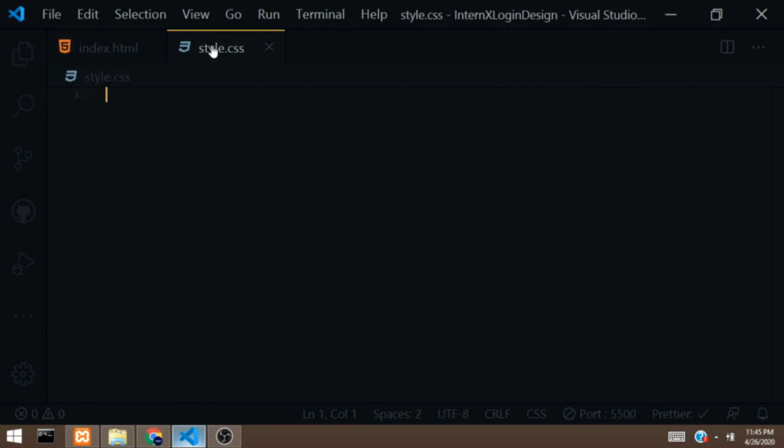So the next step, we're going to position the label over here. We're going to get the label by saying input-box label, and we're going to give it position of absolute. Then we're going to give it left of 10 pixels, top of -6 pixels, and we'll give it width of 60 pixels. So let's see what we have. So right now we have the label over here.